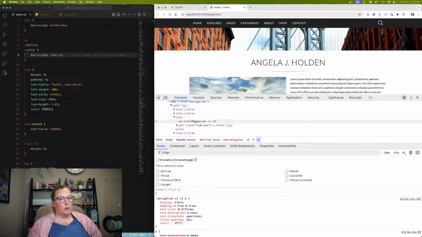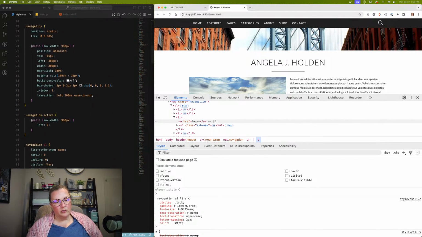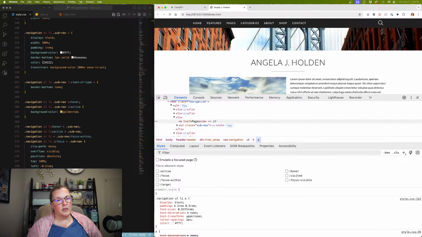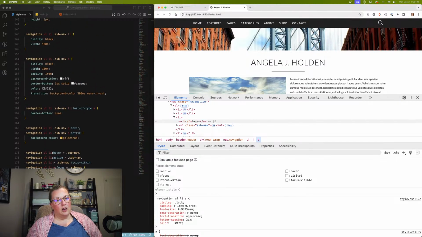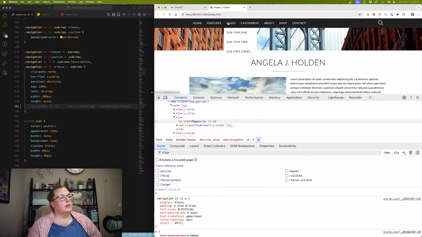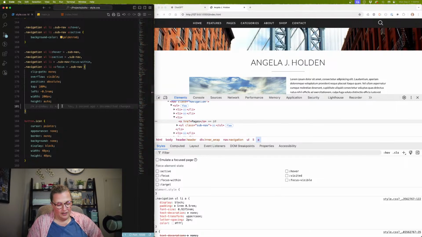And the reason that wasn't working was because of the Z index. So let's take out that Z index, and you can see here, this is the problem we were having yesterday. So we need that Z index because it's position absolute.